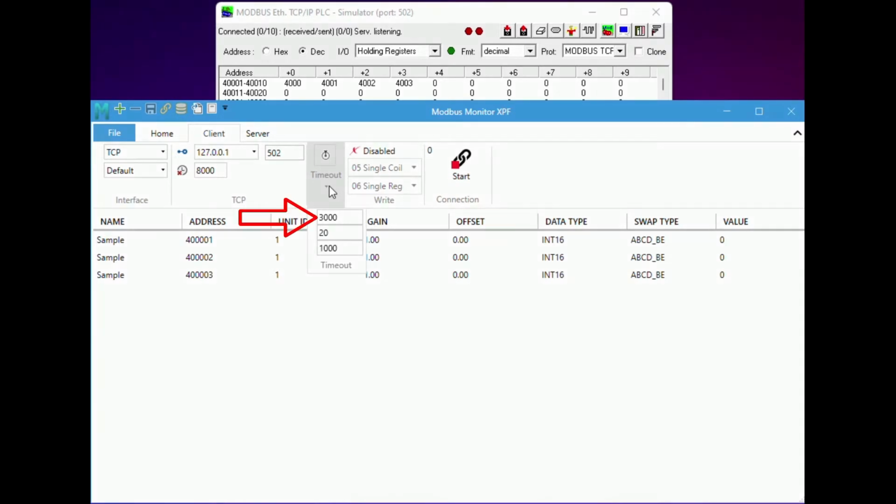Leave the default for a local area network, or increase to a larger value for slow connections such as remote mobile or satellite connections. Next, adjust Modbus protocol related timeouts. The response timeout is the time to wait before tagging a no response or a timeout error. Increase this value to give more time for the application to collect all bytes from a slow server.